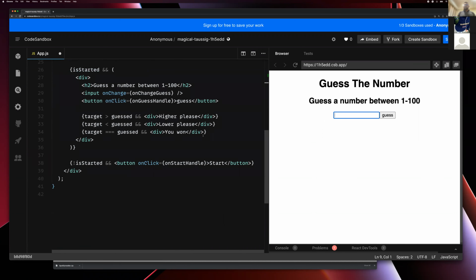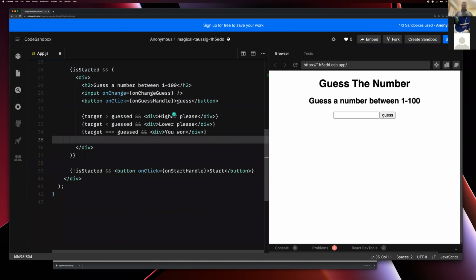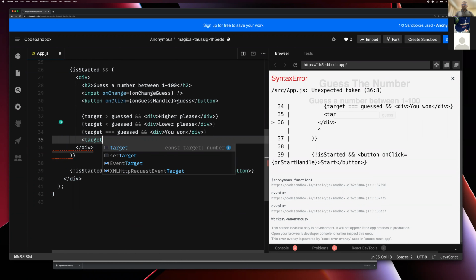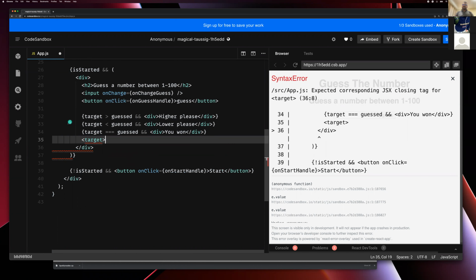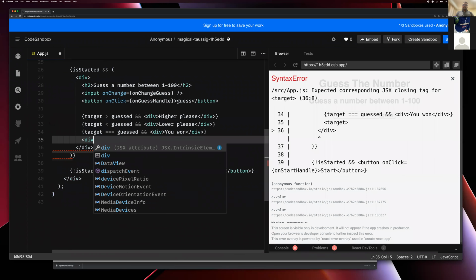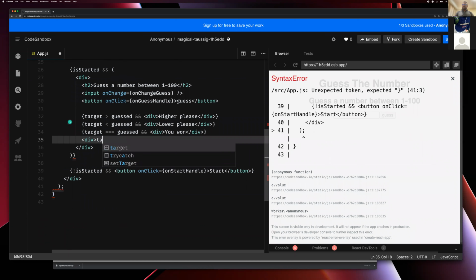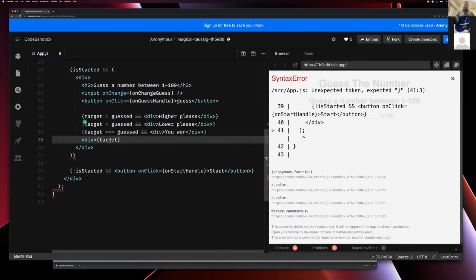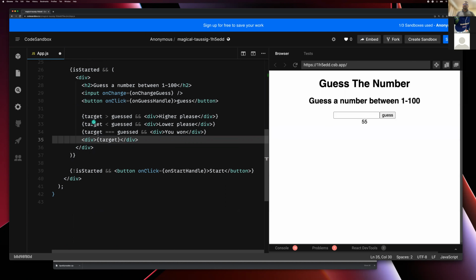So let's print that. Let's do some debugging. We would first print the target. This is how you debug. So we would say div target div, and I would just say target here.